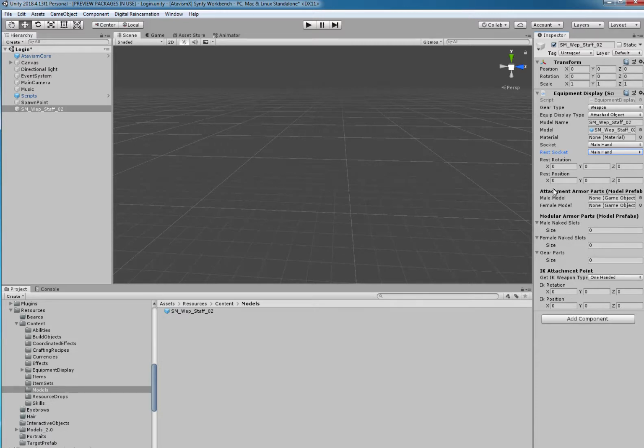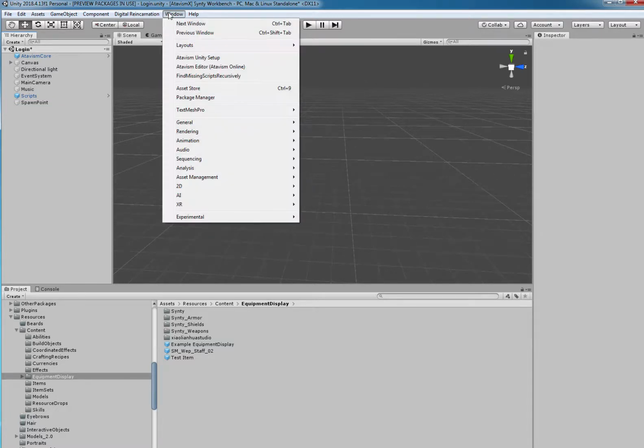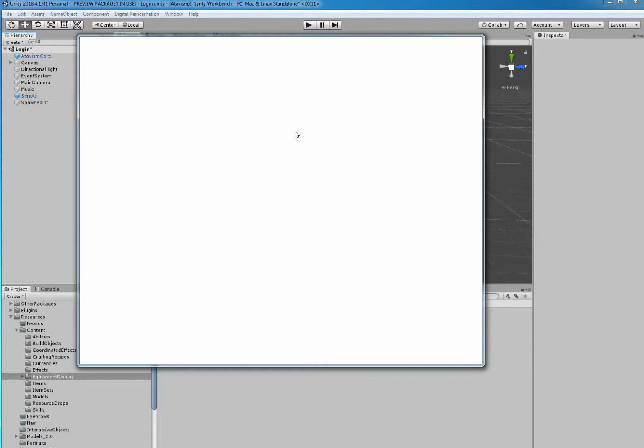If you're using my Cinti add-on, this allows you to change armor based off male or female, so you can have 2 different versions. This is for the skin mesh armor, and we're attempting to set up IK on a per weapon basis on that. But you can ignore all that, not needed, and the gear type you also won't have. That's part of my stuff down here. Okay, so we've got that done. We are going to drag this to the equipment display folder. Boom, done. And delete it from here. That's your weapon created.